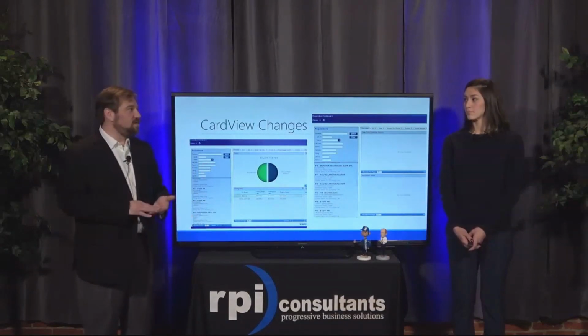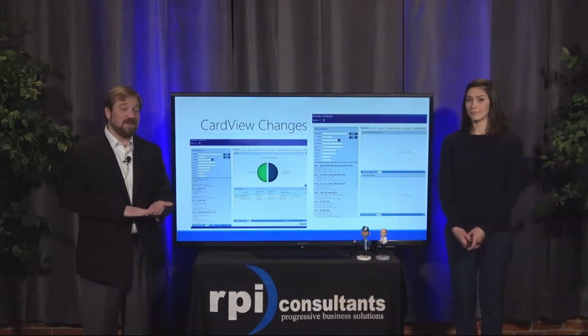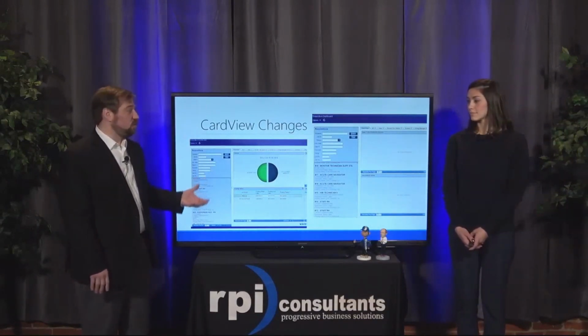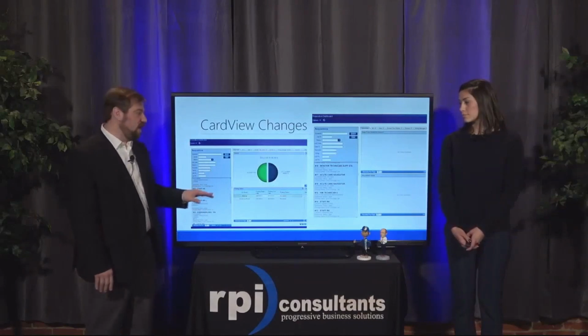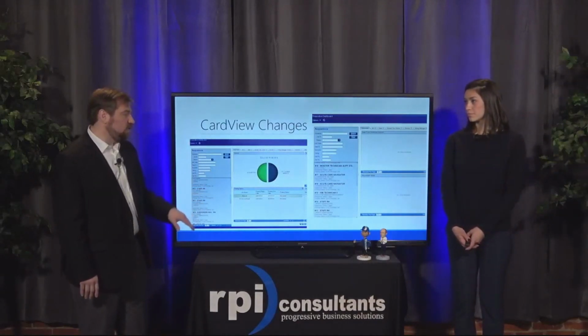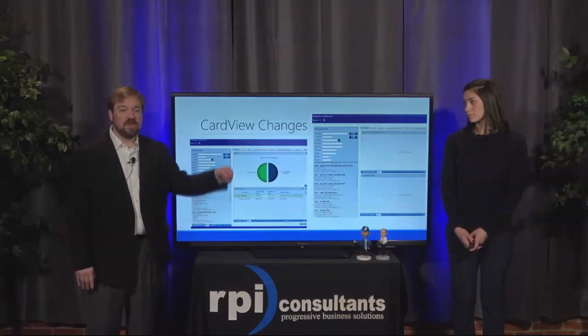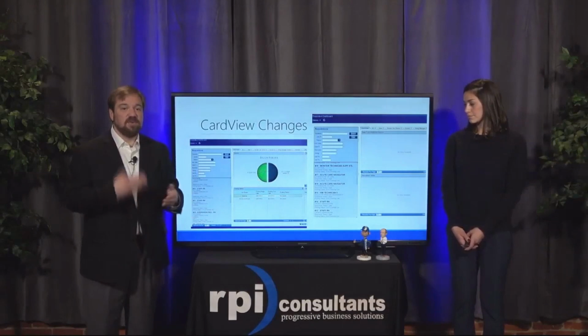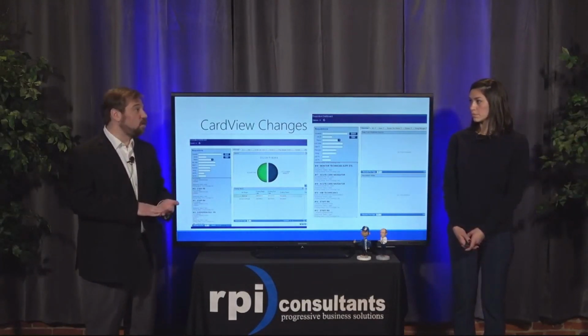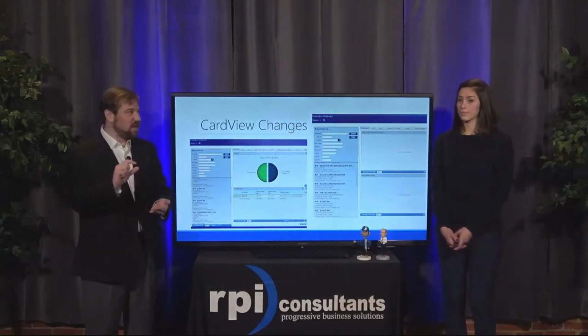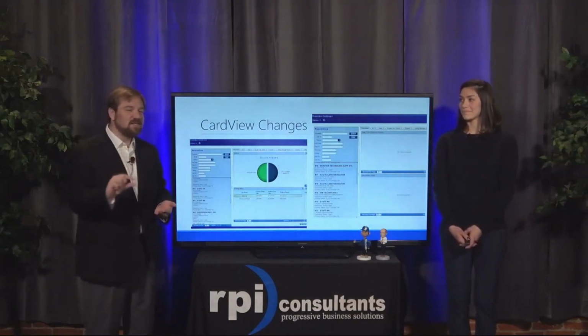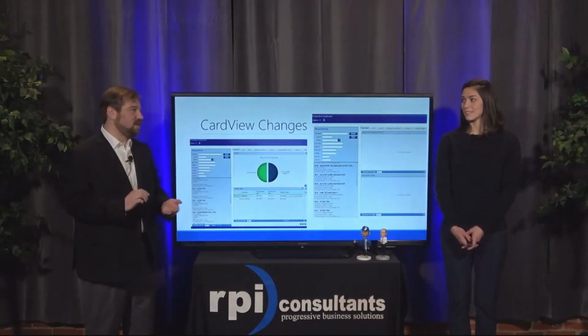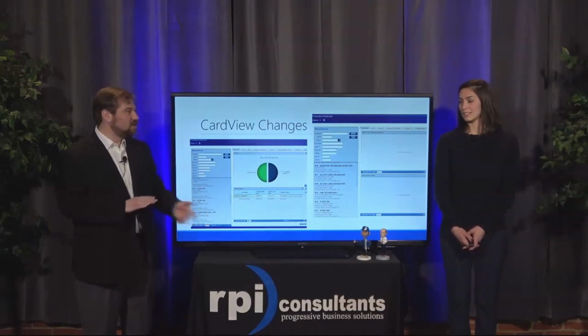So recently, in a very late version of 10.1, possibly just 11, I can't remember exactly which one it came in on, we're able to now go through and change these card views. So if I don't need to see location, I can remove it. If I want to replace that instead with the HR organization unit's description, I'm able to add that in there. So we've got a lot of flexibility, and we can make a lot more changes with our card views. It was one of those death by paper cut things. Nothing really vital, but at the same time, really annoying for people. So something that was cleared up here.